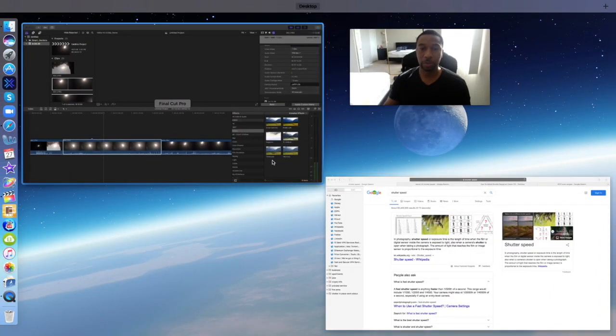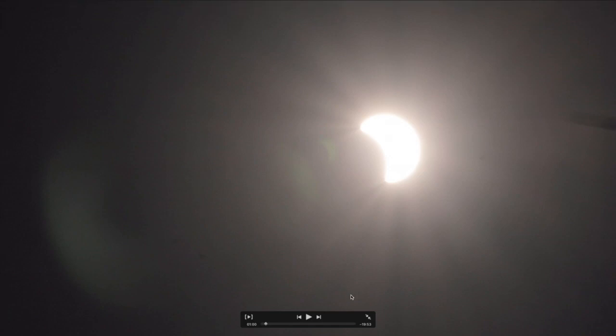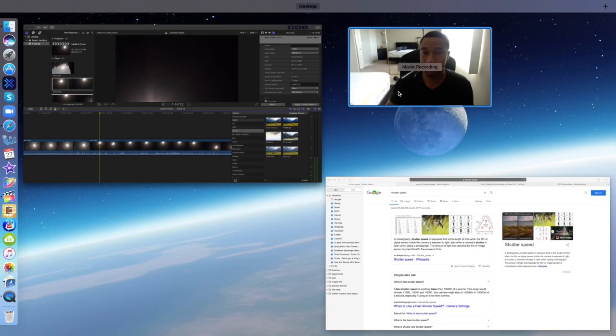Okay, so let's go. Why you're seeing the sun in a different position in the camera is because the sun moves in a different space in the sky, and my camera was pointed to a certain section of the sky. So that's why it's different, just in case you're wondering why that is. All right, let me get back to where I was at. Right here.